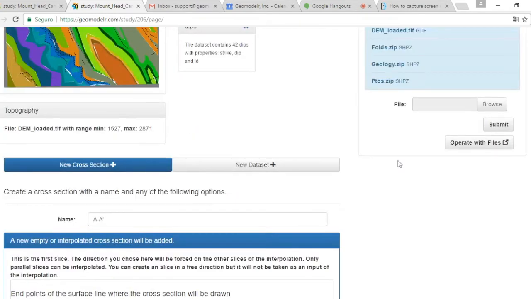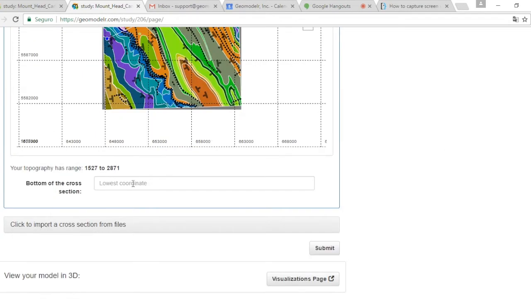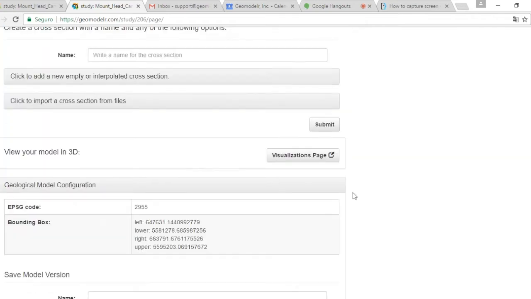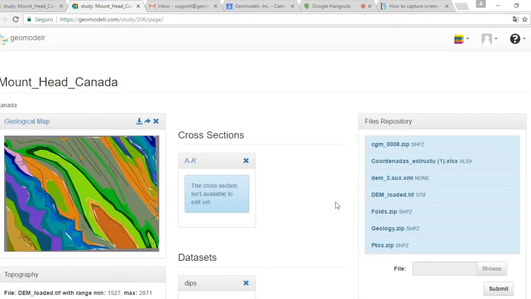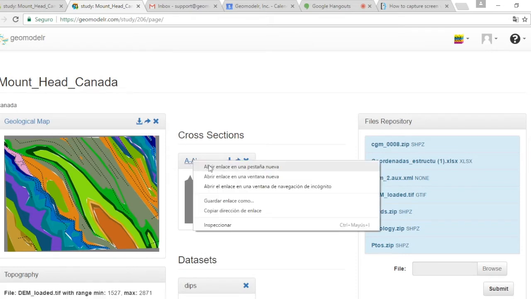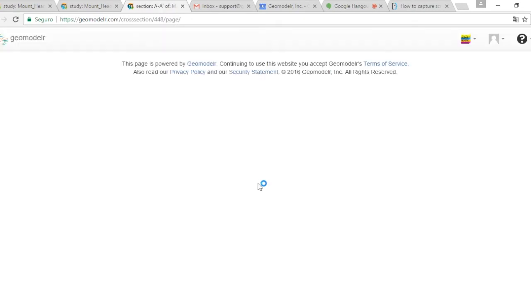So let's get the lowest coordinates, which is the bottom of the cross section, and let's click submit. Okay, so this is our first empty cross section.